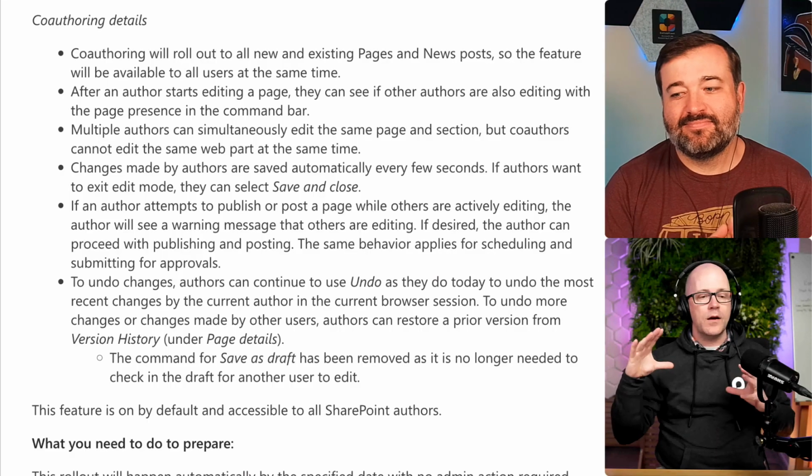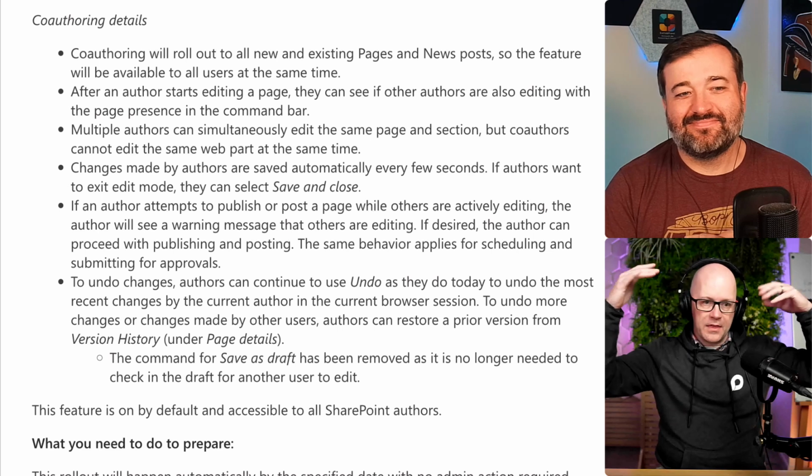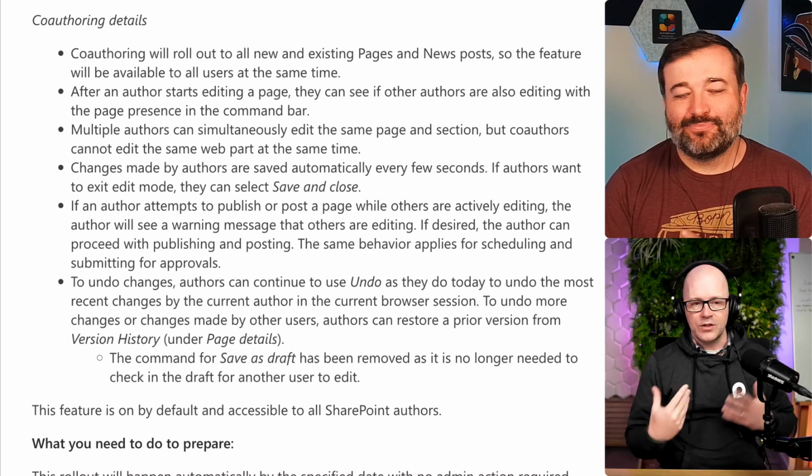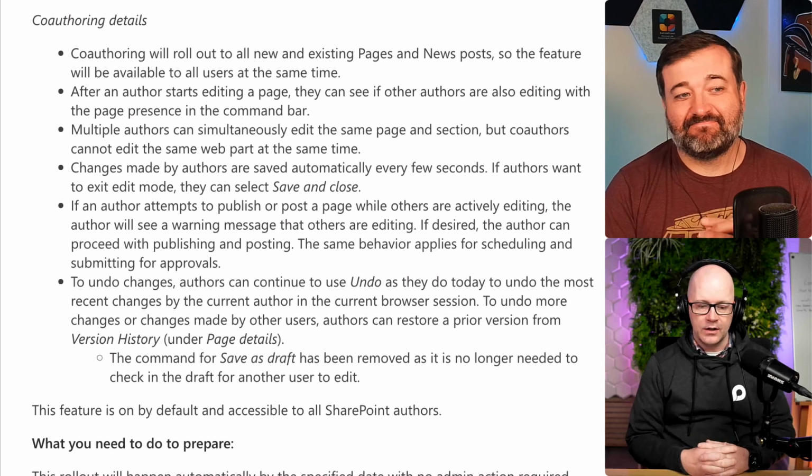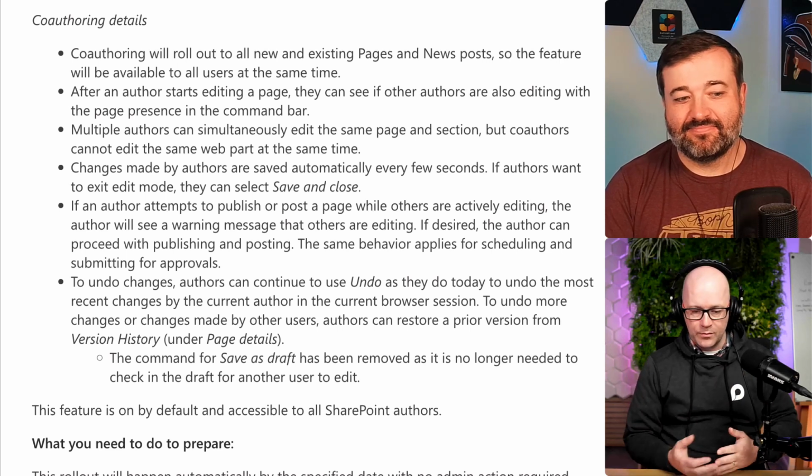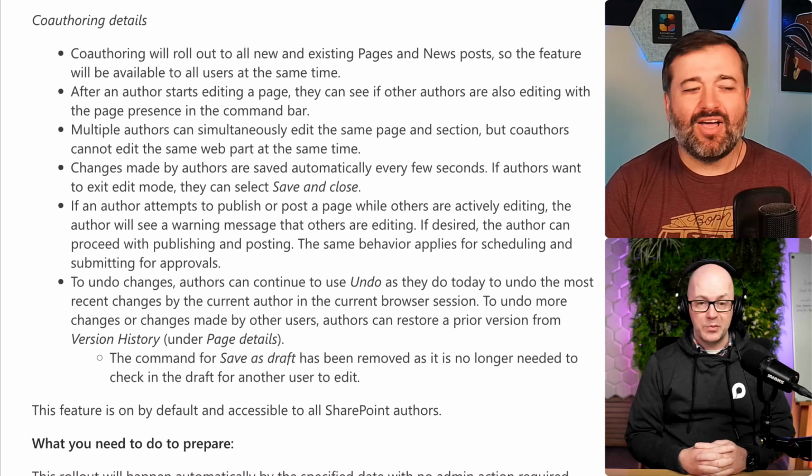Now, there's plenty of questions I have around, I guess, more of the limitations when we are editing. It's locking a web part. That's cool. I think that's fine. I don't think I've ever edited the same sentence as someone in a Word document before. That's ridiculous. But what about changing the layout? If I've gone into editing mode and a couple of people are working on web parts halfway down the page, and I think that section should be up there, and then I publish that change, what effect does that have? So there's going to be things like that that become clearer in the documentation, probably if I'd read the bullet points closer. But I am excited about the change.